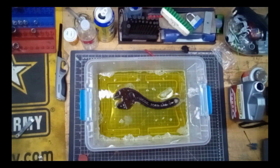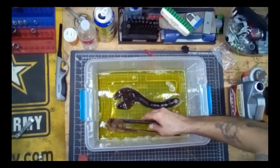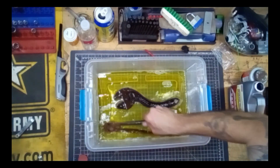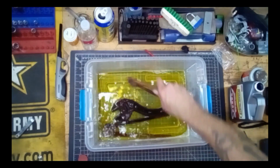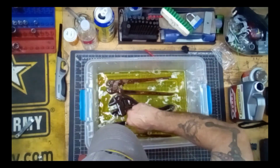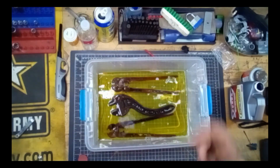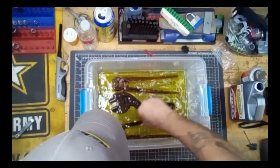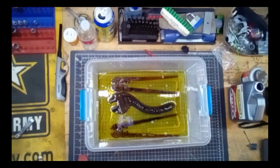So we got these nippers that I found at a garage sale or at the market. I think we're going to put them in there. Let that magic juice go. Wow, that's tight. So we're going to let this go for like a day. Then I'm going to flip them over. We're going to let them go for another day. These are going to sit here for a while. This stuff works really, really well, you guys. I'm shocked that it's that well. Seriously.